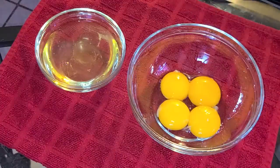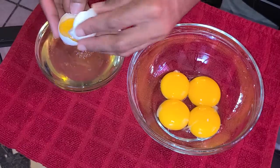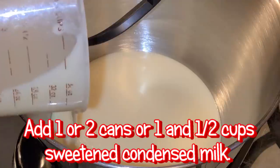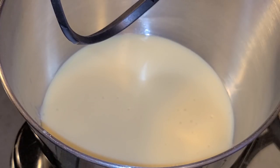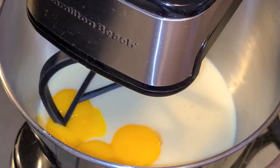All right, now we're going to separate 5 large eggs at room temperature. Now we're going to take our egg whites and we're just going to place them in one small bowl. And we're going to take our egg yolks and place that into a separate bowl. All right, now a stand mixer fit with the paddle attachment. We're going to add 2 cans of sweetened condensed milk. Get your spatula to get that on in there. And to that, we're gonna add 5 egg yolks at room temperature. And we're gonna mix this on a medium speed until combined.